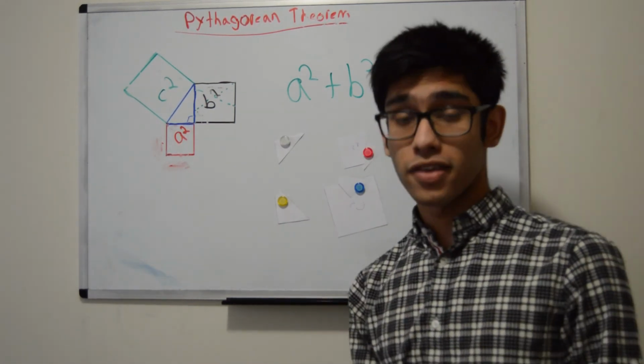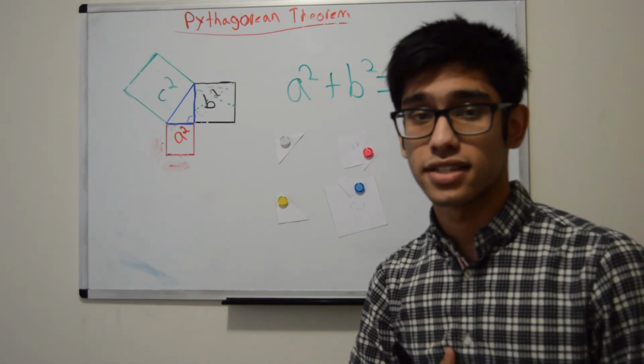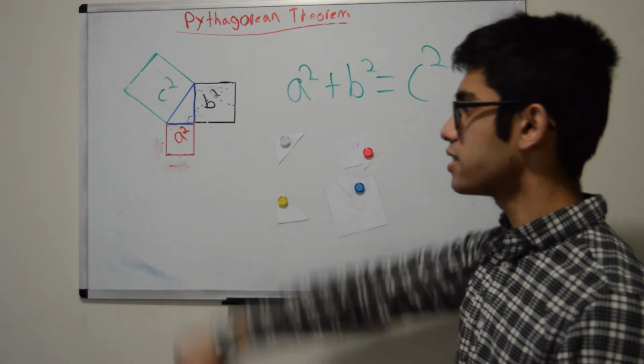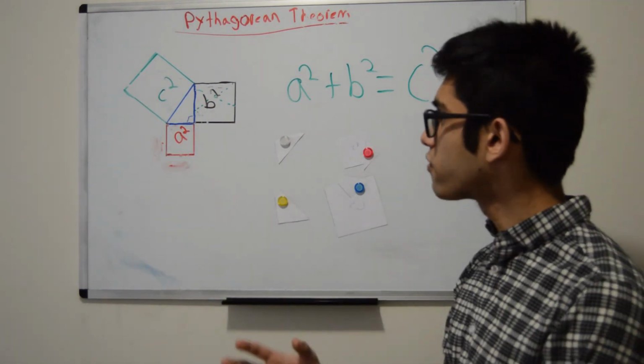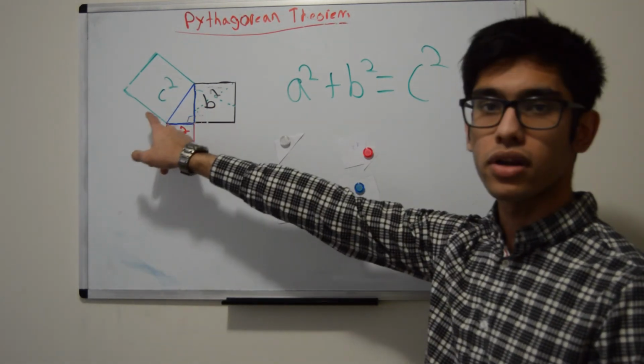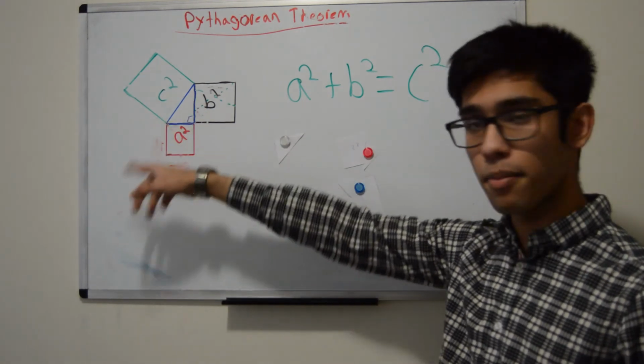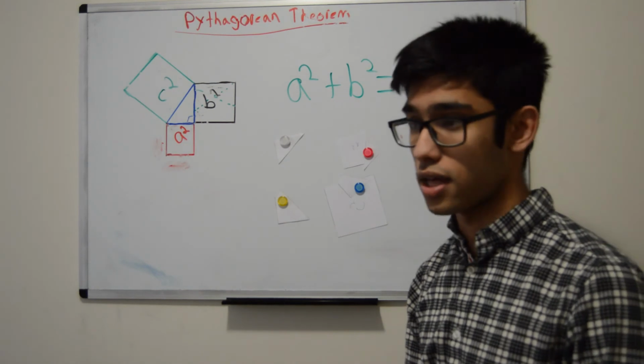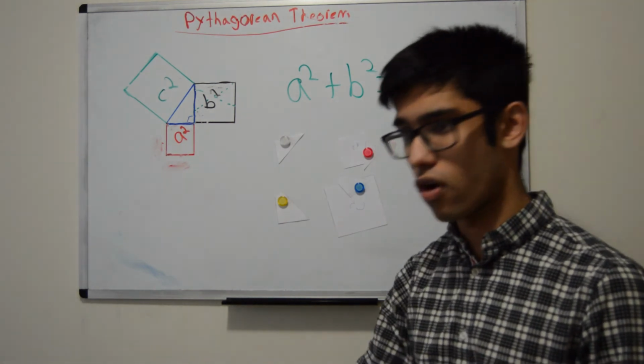So that's what Pythagoras found, and it was really exciting during his time because he found that for any right angle triangle, you can take the squares of the sides and you can add them together and they fit perfectly into c squared. Like, they fit perfectly into the hypotenuse squared. And it's a really deep, really profound theorem that we use in geometry all the time.